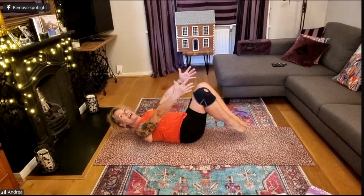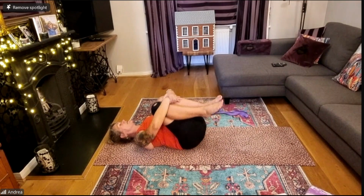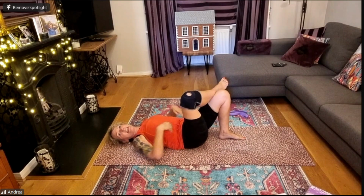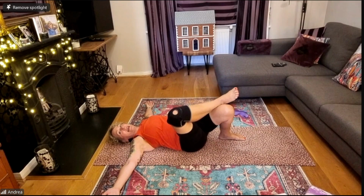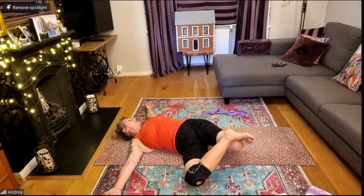And once you're down, bring your knees into your chest, give them a hug, a squeeze, take a little rock from side to side. And then bring the feet to the mat, knees are bent. Cross the right ankle over the left knee, T-shape your arms, palms are facing up. Pull the left leg over to the right, turn your head to the left and bring the right knee down so the weight of the right leg is stretching out the left thigh, hip and maybe the glute here. Relax around the hips and hold.